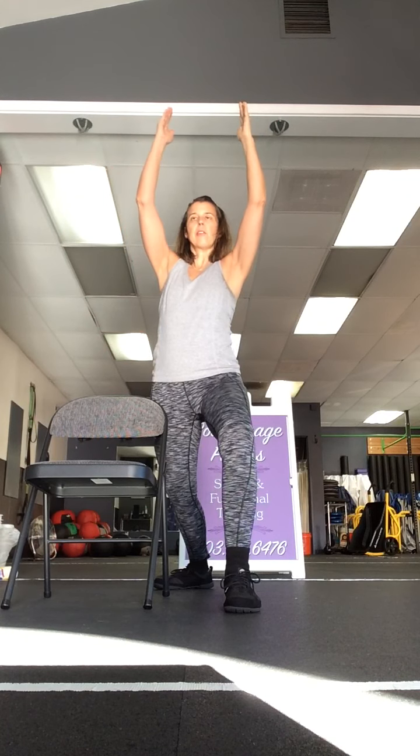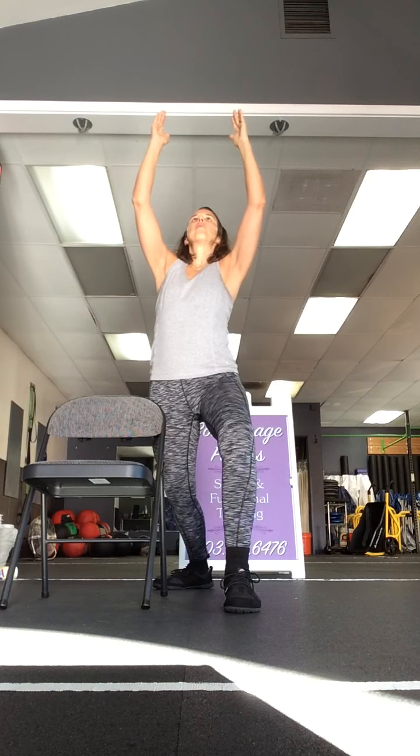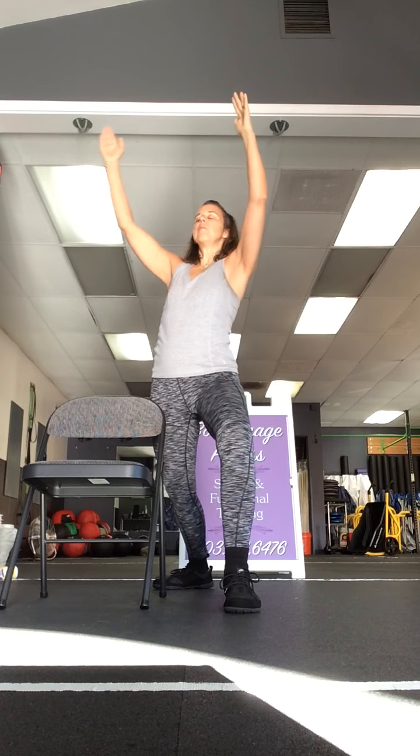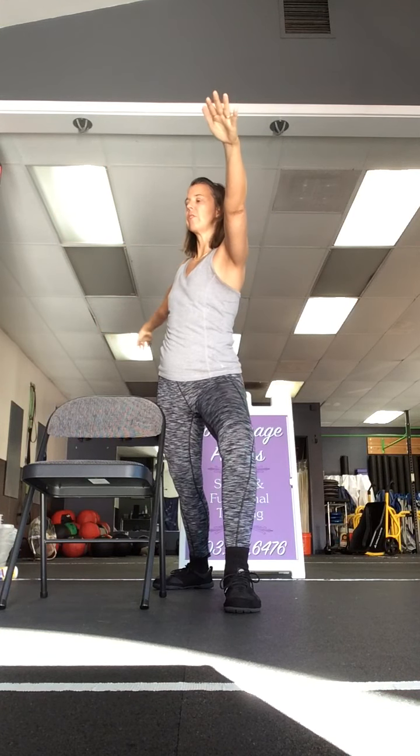If you're okay letting go of your chair, inside arm as well, and looking up. So warrior one. Make sure that you're breathing through it. You're still pressing down through that back heel, but weight is evenly distributed between your feet. And moving into warrior two.